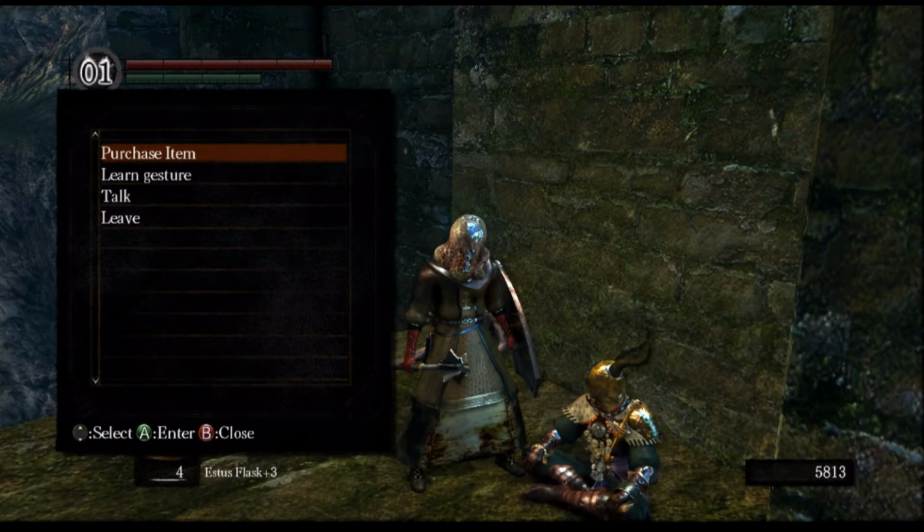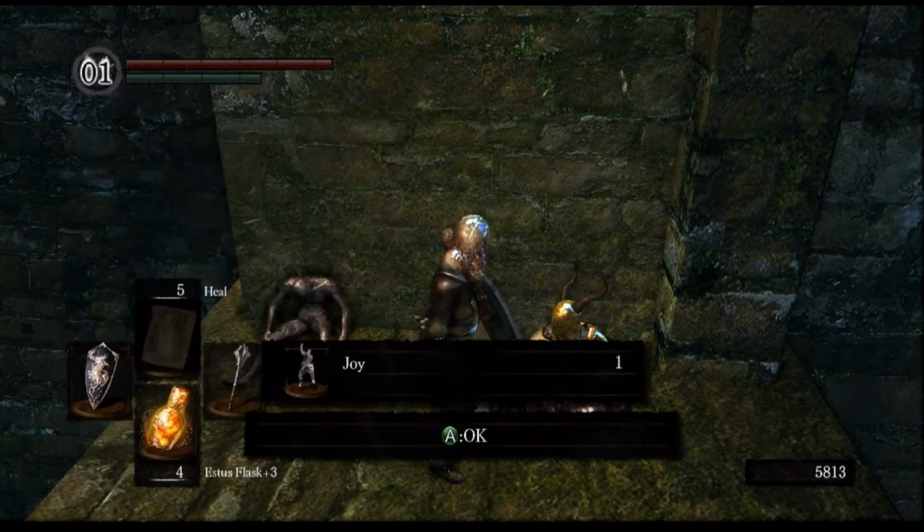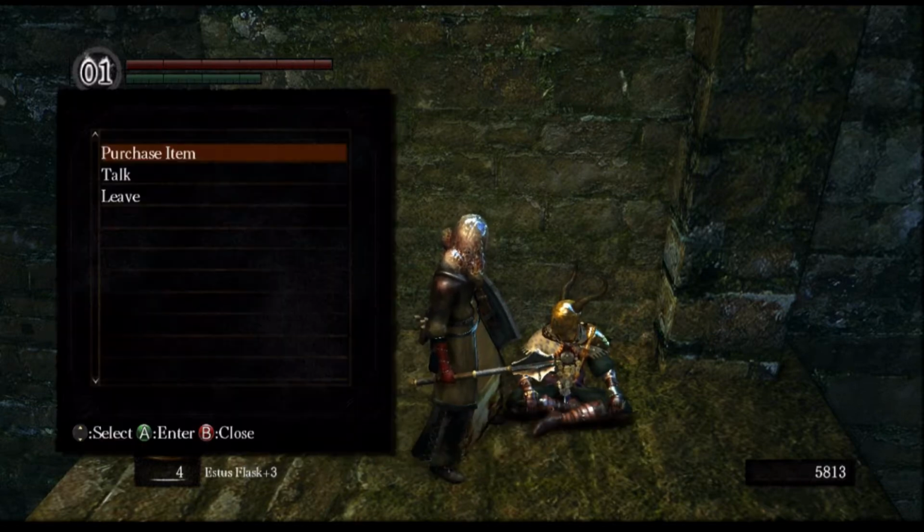So he's a bit of a quick talker. This guy is a merchant, Domhnall of Xena. I don't know the exact pronunciation, but yeah, he gives us the joy gesture. One of my favorite gestures. I like this one a lot.